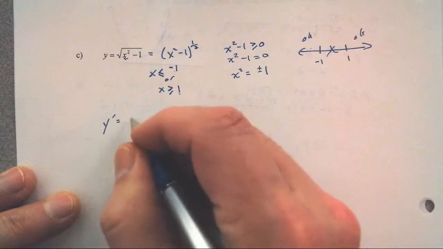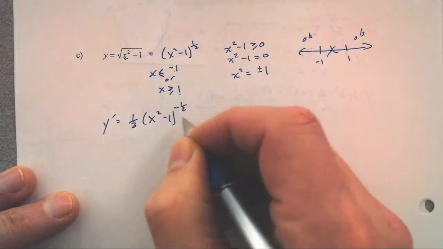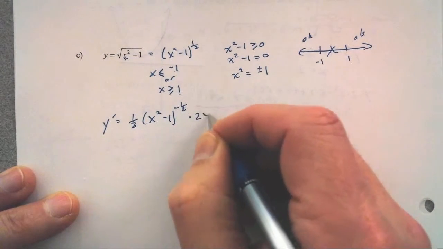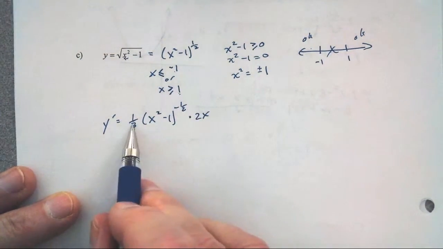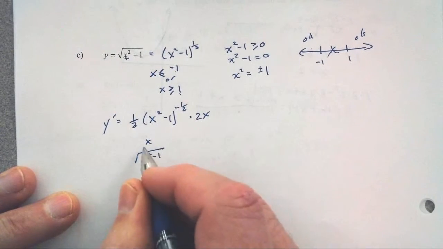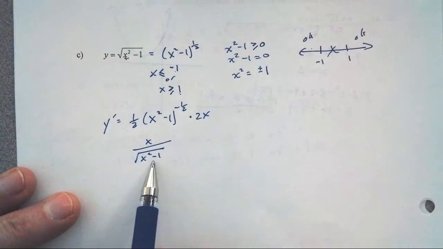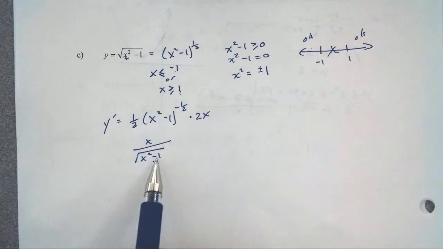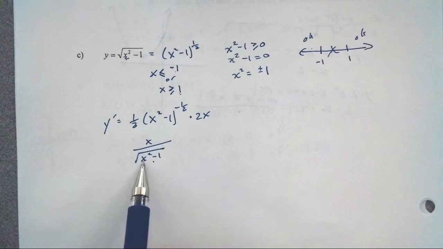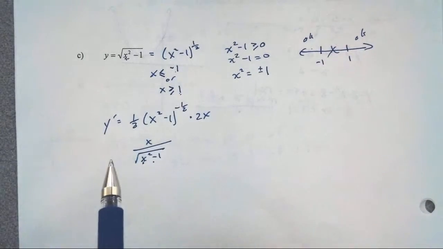Okay, let's go y prime. Y prime is 1/2 times (x squared minus 1) to the negative 1/2 times the inside derivative 2x, or 1/2 times 2x, x over the square root of x squared minus 1. And what's that tell us? We have the same restrictions here, but at 1 and negative 1, those are okay, they survive the square root, but they make the denominator 0. It's non-differentiable. So we would test those points because it's non-differentiable at 1 and negative 1, but we're going to test them because they're endpoints of this curve anyway.